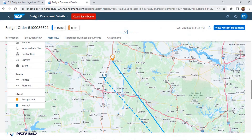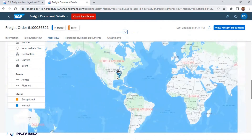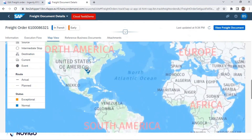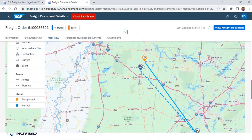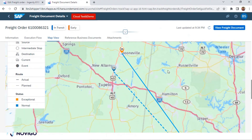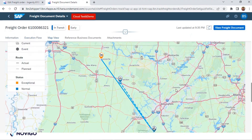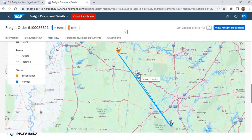It is going towards Tupelo. This is Alabama and this is Mississippi — it's a cross-state move. We can zoom in and zoom out and see the entire map. These are HERE Maps and we don't need any separate license; it's all included in SAP LBN license as of now. When I refresh it, I can actually see the truck is moving and has already reached somewhere in between — this is a live movement of the truck. This is a simulation tool giving us fictitious data every five seconds.